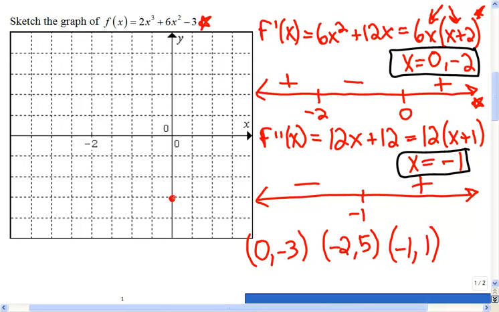So now I've got some points and those are gonna be like what I anchor this curve to. So let's plot them in. There's 0 negative 3, negative 2 and positive 5 will be up here, and negative 1 positive 1 will look like that. So all I've done is labeled my points that I found here. Now this is gonna kind of remind you of when we talked about doing the graph of a reciprocal. We're gonna move one step at a time. So let's take a look at the left side of negative 2. This graph is increasing yet it is concave down. So you go concave down and you think which part is increasing, that means it would have to look about like that.